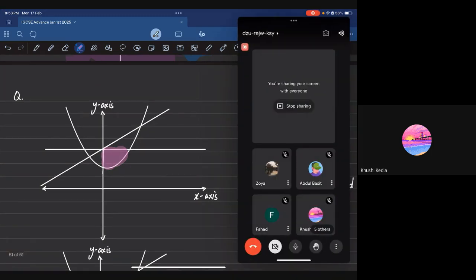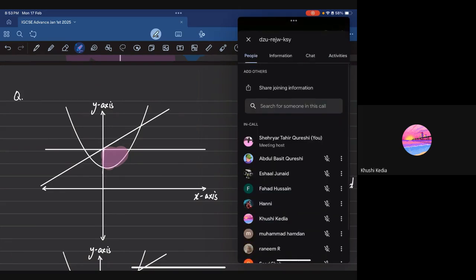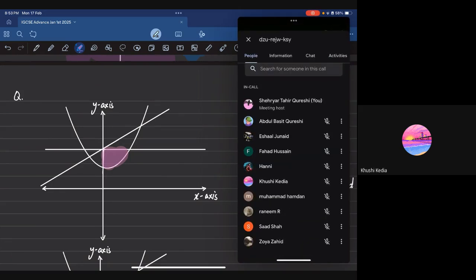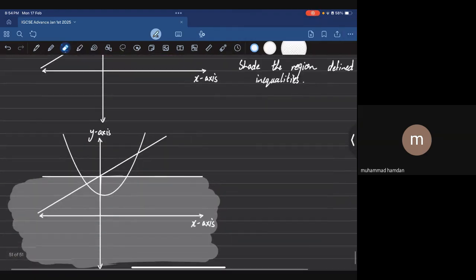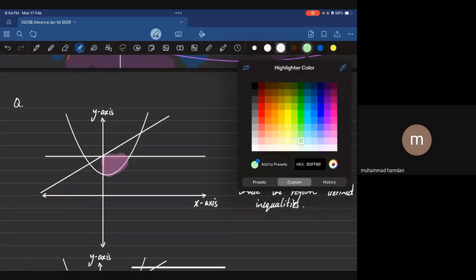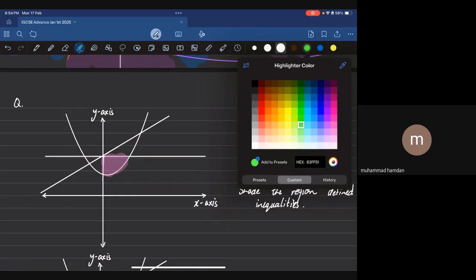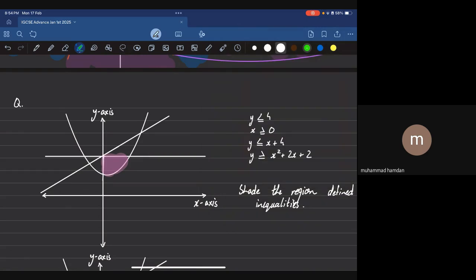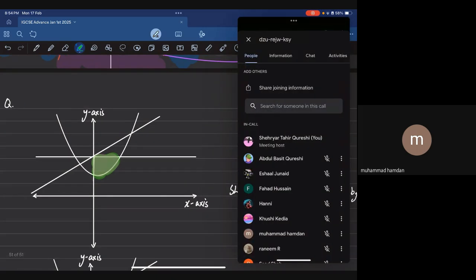Okay, is there anyone who is done? What about you, Hamdan? Yes, Hamdan. Sir, I agree with Fahad too. Okay, what's your favorite color? Sir, green. Wow. Which shade of green? I've got lots and lots of green. Sir, any works. How about a vibrant green, like a neon? Yeah. That sounds nice. Okay, let's see what sort of color this makes. Okay, Hamdan agrees with Fahad too.